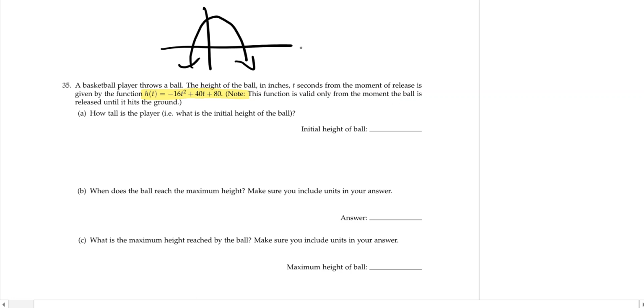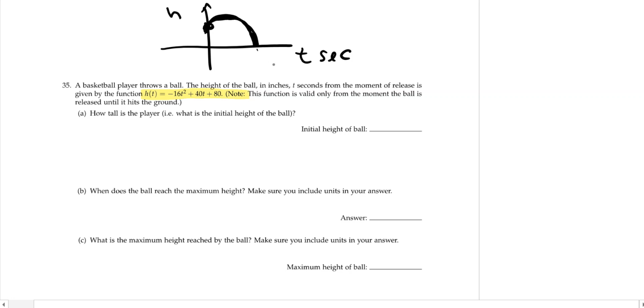Okay, so the x is time in seconds, and the y is height, the height of the ball. So it doesn't make sense for time to be negative, so we need to adjust this to this, and it doesn't make sense for height to be negative. So this is the formula. This is the graph, because time cannot be negative and the height cannot be negative, so I can't go down this way.